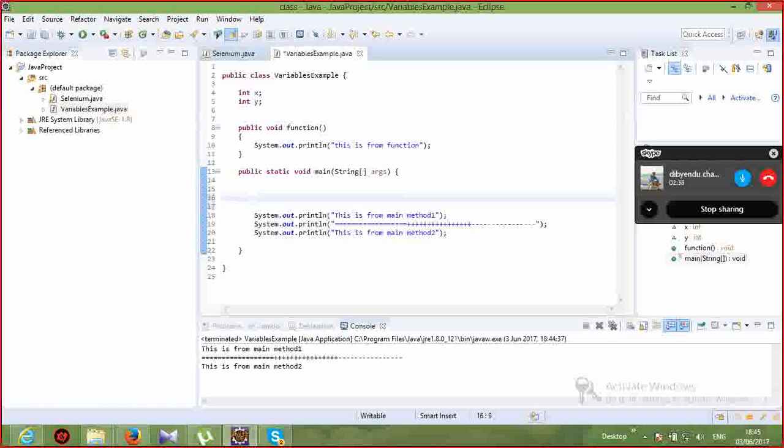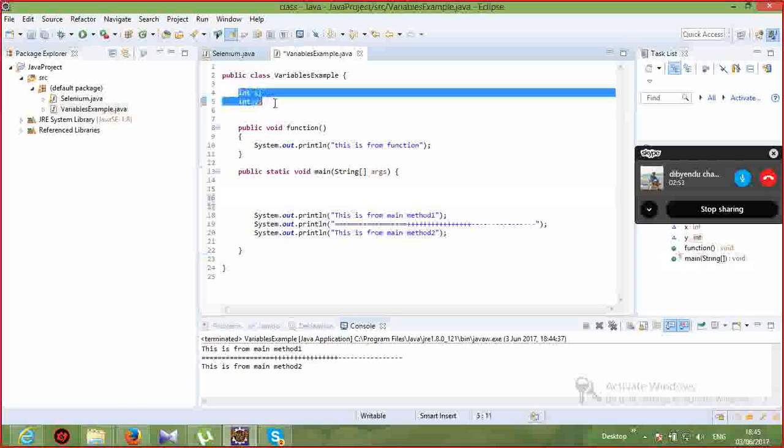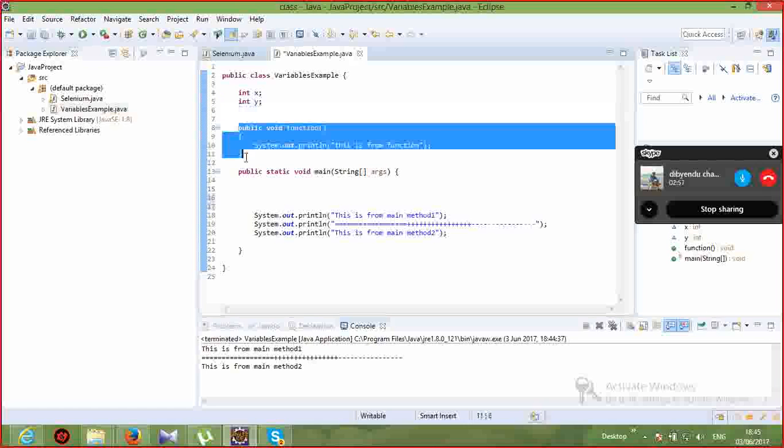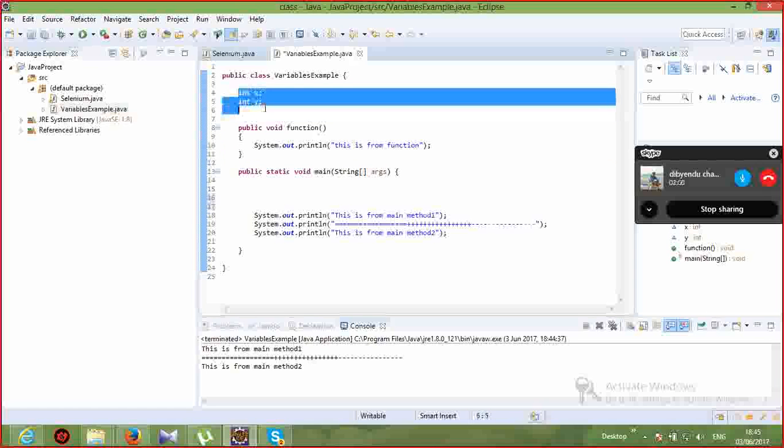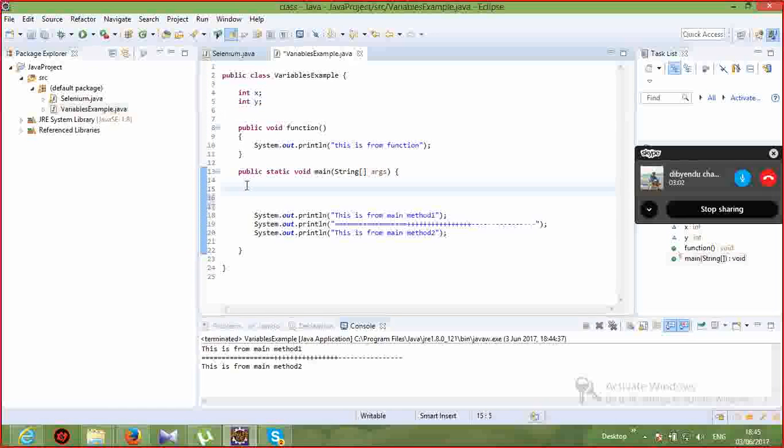As I said earlier, if you want to access the members of a class, what are the members of a class? Guys, what are the members of a class? Variables and methods, correct. Now I want to access this method and this variable also. If you want to access members of any class, that member can be either a method or a variable.